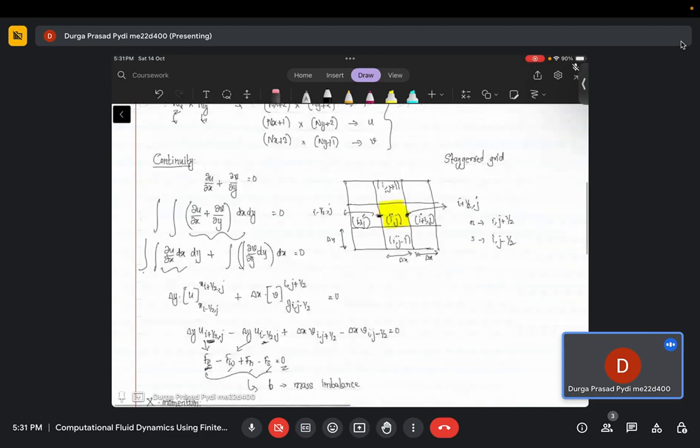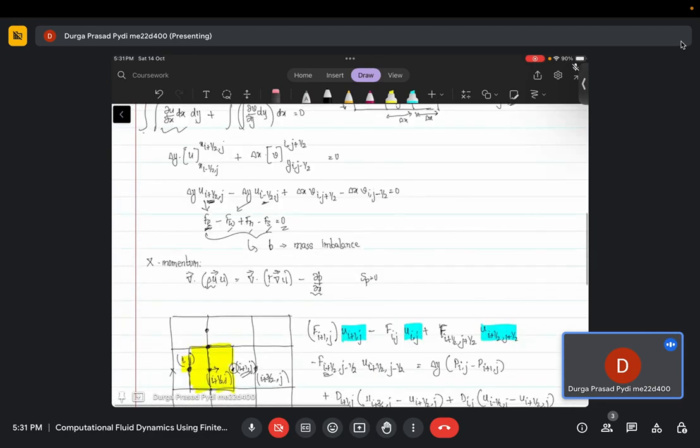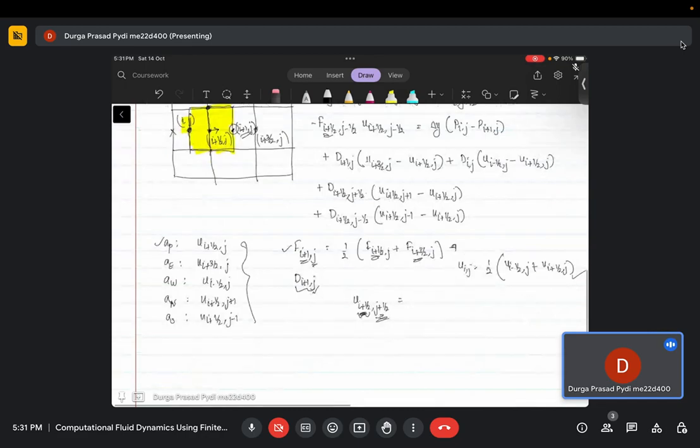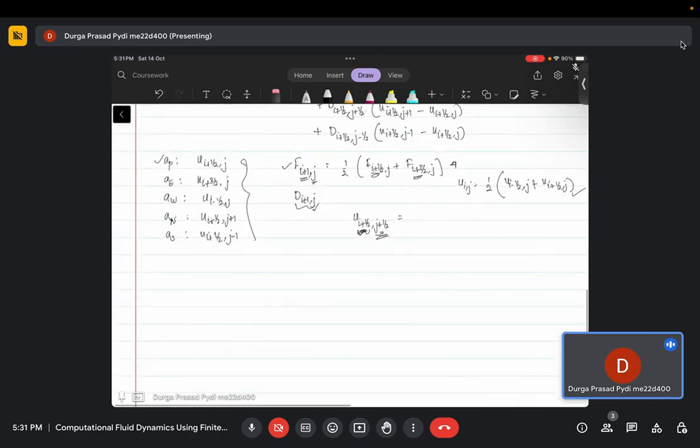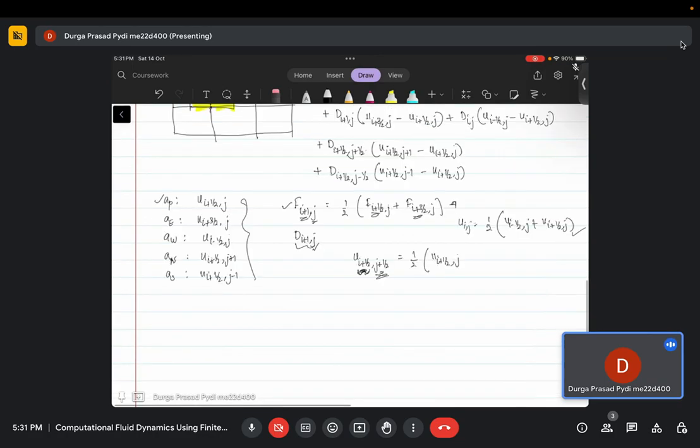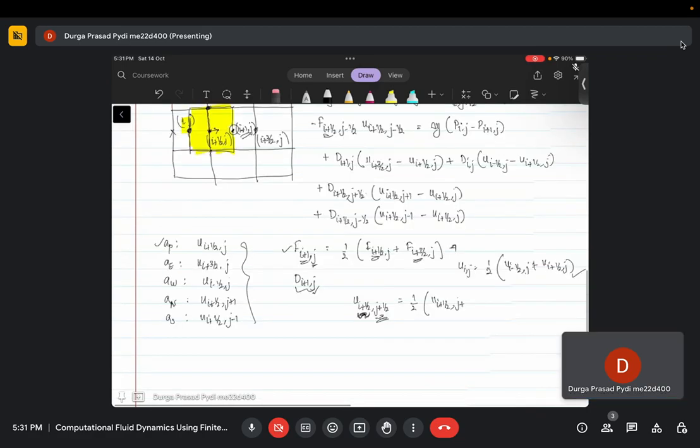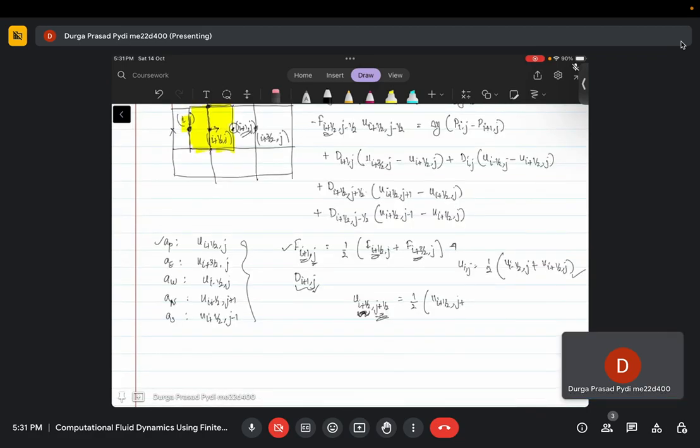So you can see that even in this equation, it is I plus half comma j, I minus half comma j. Only along the horizontal direction you will have the half indices, not along the vertical direction for the u velocity. So I plus half is fine, we can calculate, but j plus half is something that we do not know. So again you need to use an average along the vertical direction. So you need I plus half comma, since I need j plus half, I will be taking j plus 1 and j.